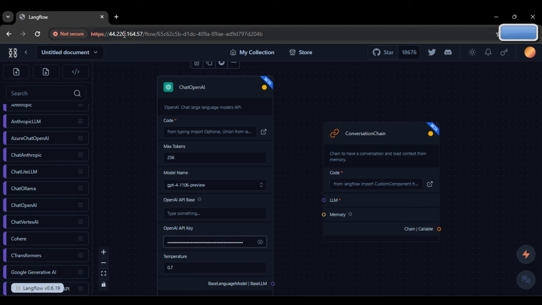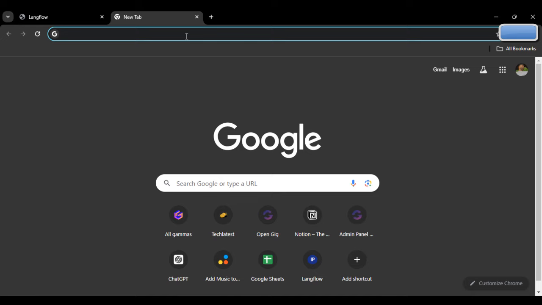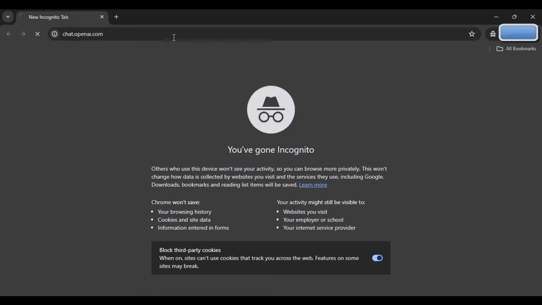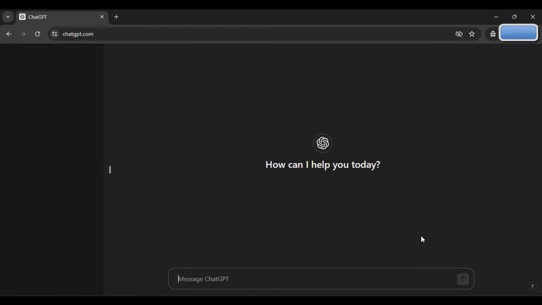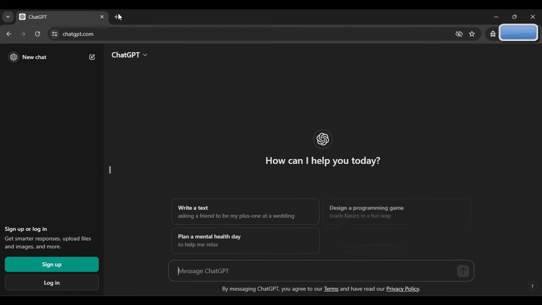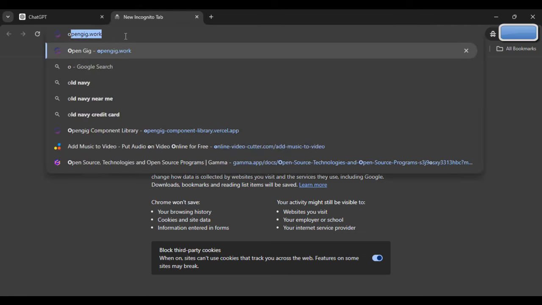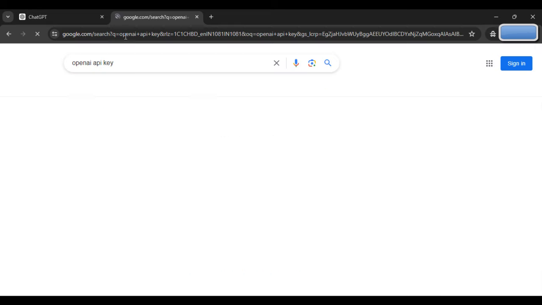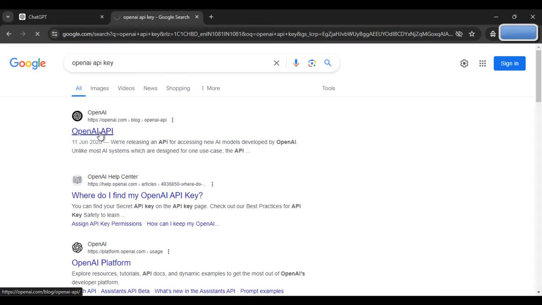From where can you get the OpenAI key? Go to openai.com. Here you can find out about ChatGPT, and if you search for OpenAI API key, you can see the OpenAI API.